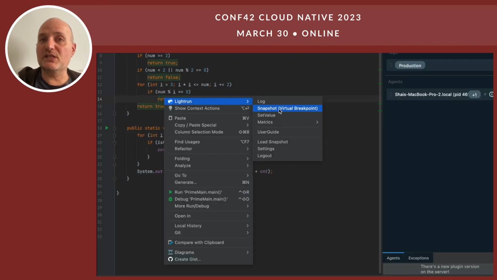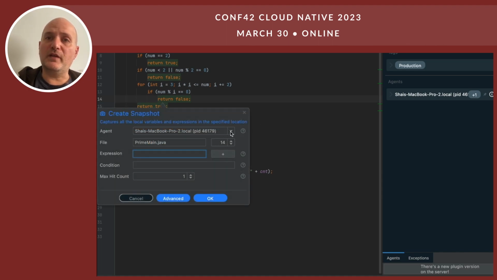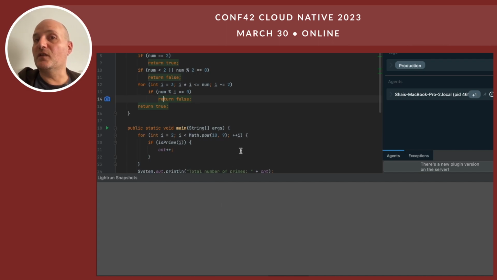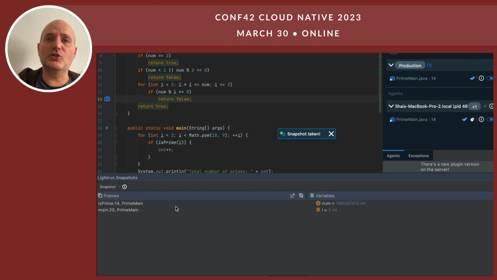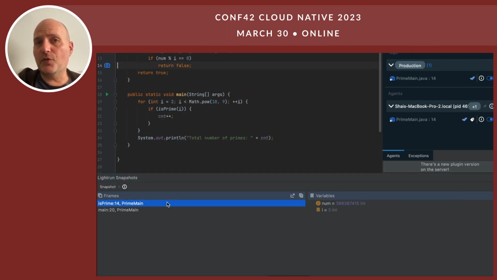Snapshots are breakpoints that don't stop. They include the stack, the variable values, and all the stuff we need. We can use conditions on snapshots, on logs, and on metrics just like we can in a regular debugger. With a conditional breakpoint, we can apply everything to a tag which will place it in multiple servers at once. We can then inspect the resulting data like we would any breakpoint. We can click on methods and view variables. We can't step over, but our app will never get stuck.